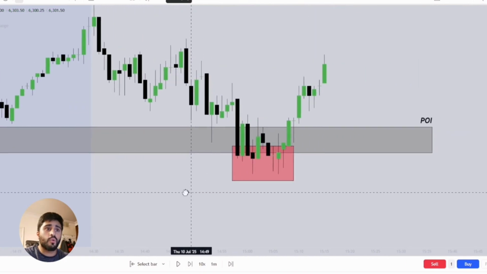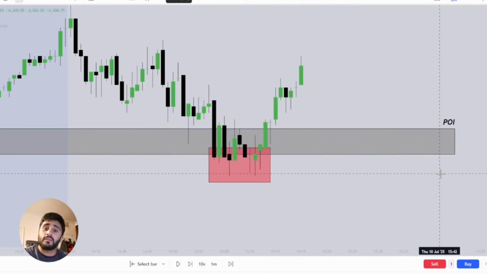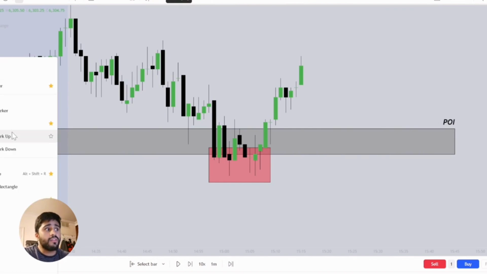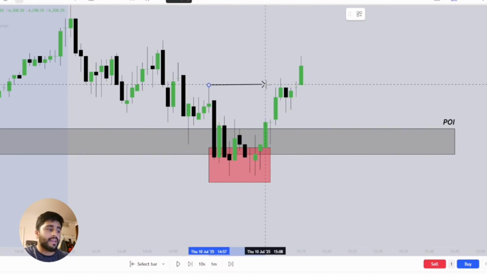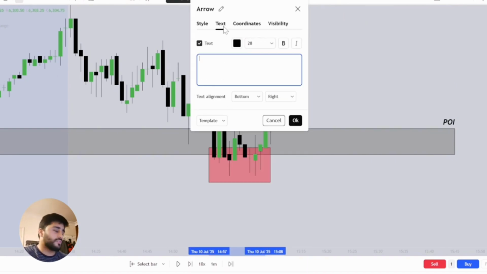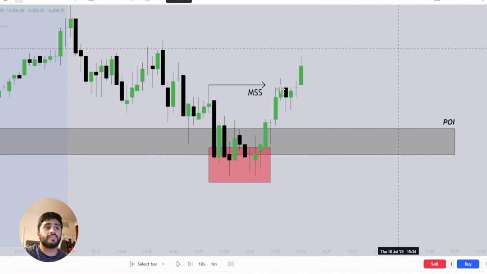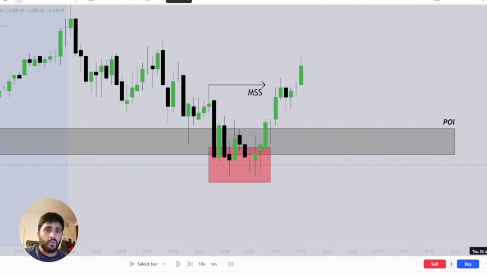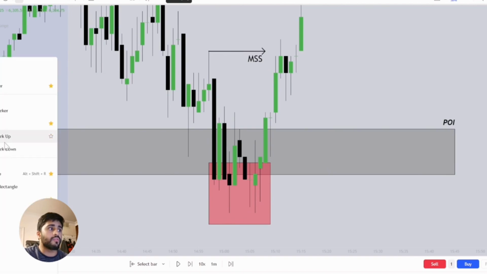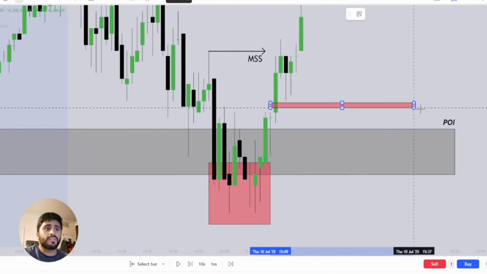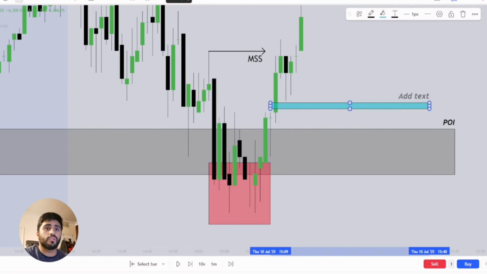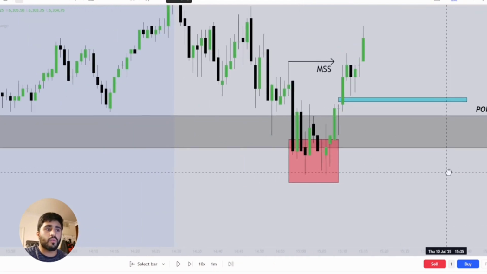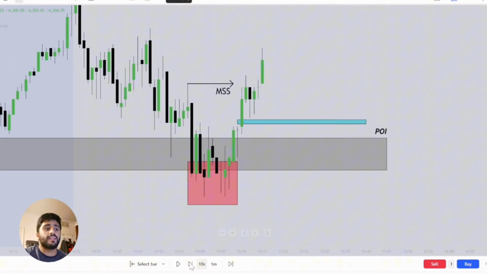So a 2022 model only works when it's backed up by order flow. Even if you look at it from an ICT perspective, we had structural high, structural low, structural high, structural low. So this is our MSS, right? This is our market structure shift, or our breaker structure, whatever you want to call it. We also have a 1-minute fair value gap over here. So it's all the same things that you're used to trading, right? But why can't you make it work? Well, the reason why is because you're taking the markets for granted.